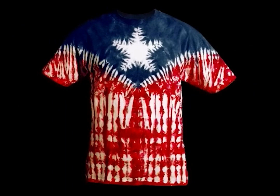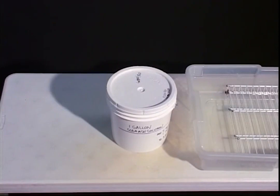Now we'll dye the stars and stripes. Like the other projects we've covered so far in Tie-Dye 202, the folded shirt needs to be soaked in soda ash solution for 15 minutes or longer before we apply the dye.